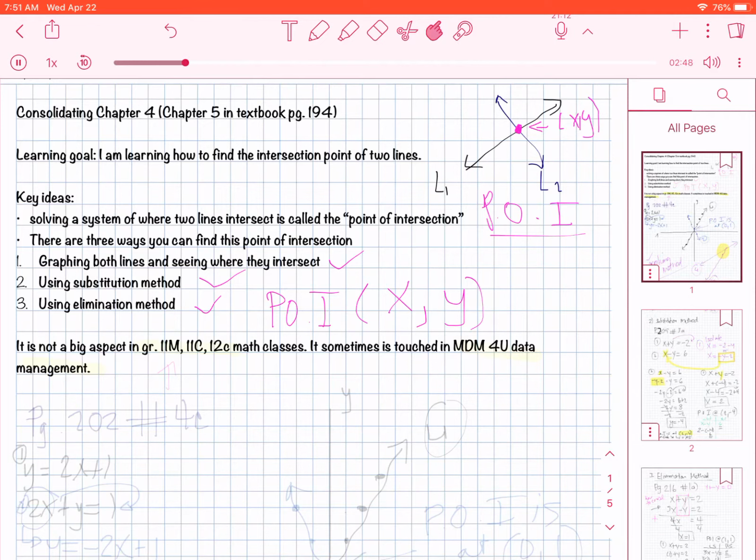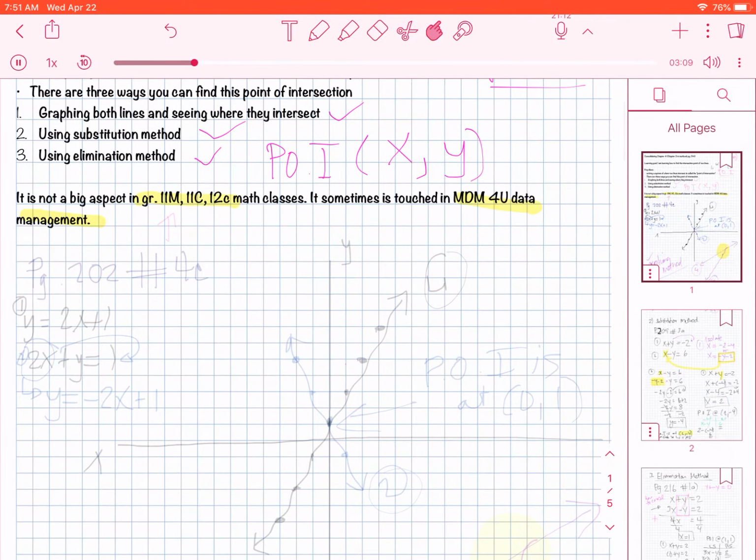Now, the reason I'm going so briefly over this is that it's not a big aspect in these courses. Next year you might be taking 11 mixed math or 11 college math, and then in grade 12, if you choose to pursue grade 12 math, you could take the 12 college or the data management. Data management is a U course, but if you take it, that would have meant you had to go through the M course to get there. I just want to talk about your options so that you are aware. It's not a big concept, which is why I'm lightly treading over it, but I still want to teach it to you so that you have some exposure to it.